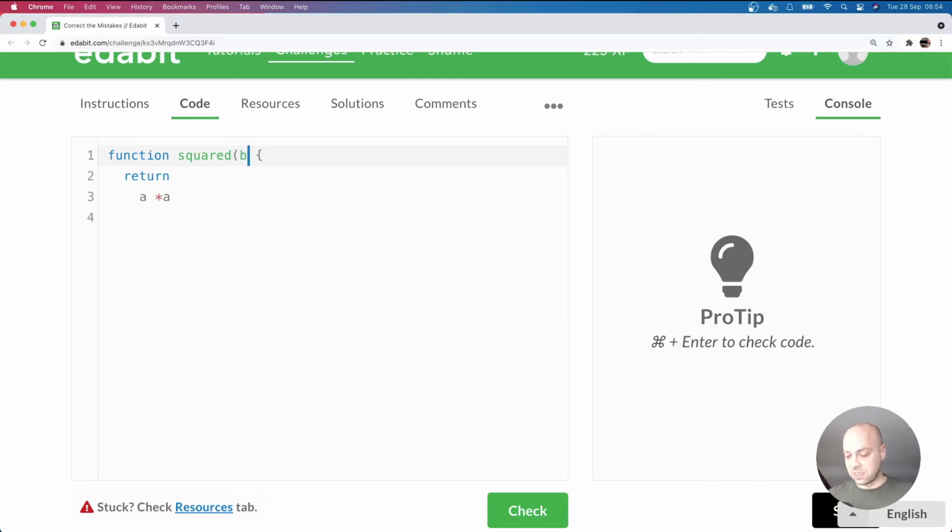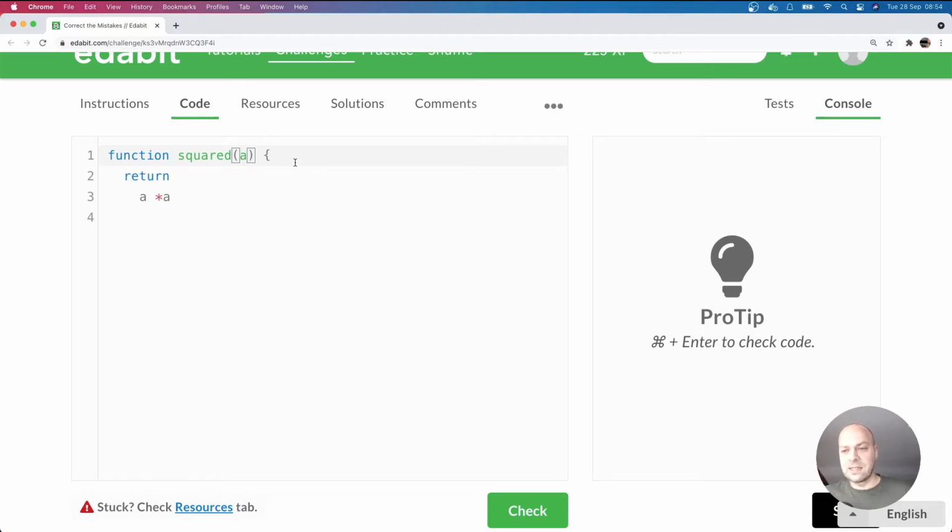So another thing they did do here, I guess, is to name the function argument as B, and then it's not being used inside of the actual function. It's actually A. So we can fix that by changing the name of the argument here back to A. And there are a few other syntax errors here that we still need to fix.